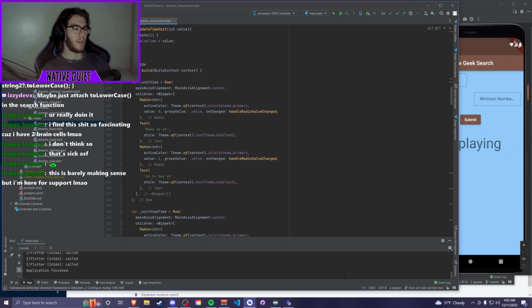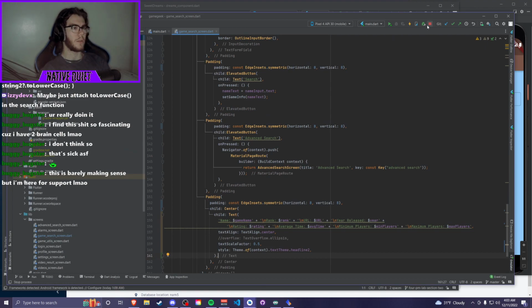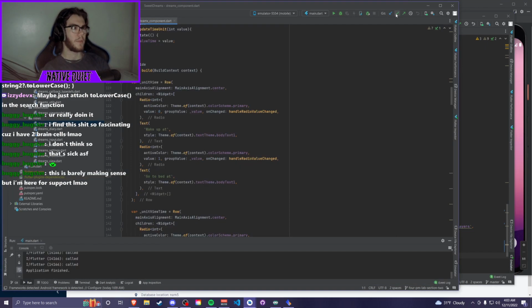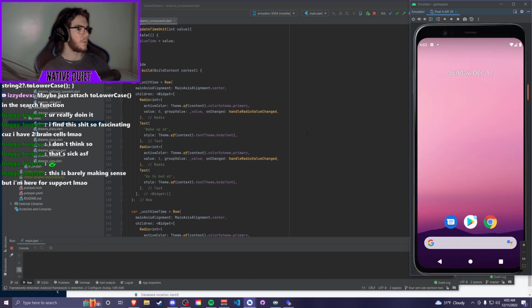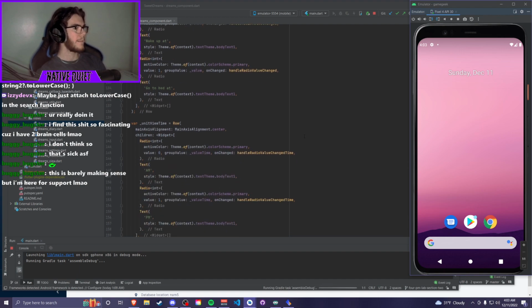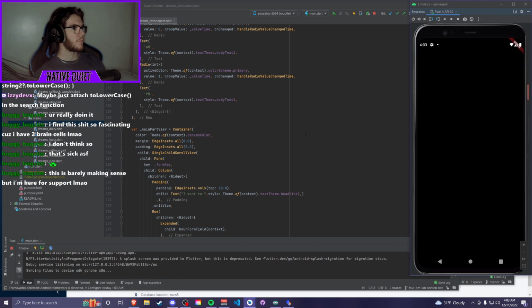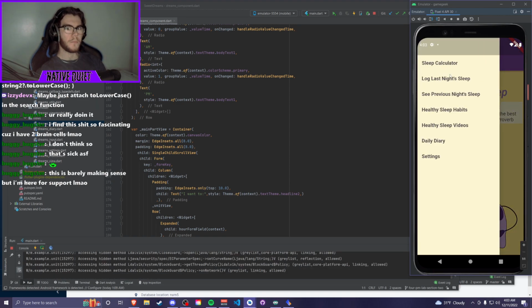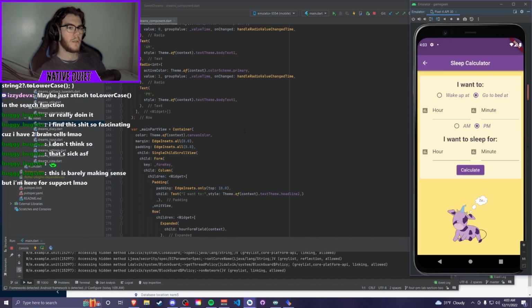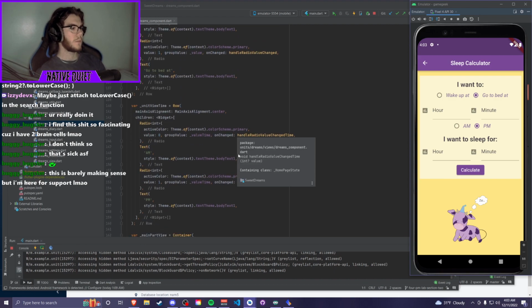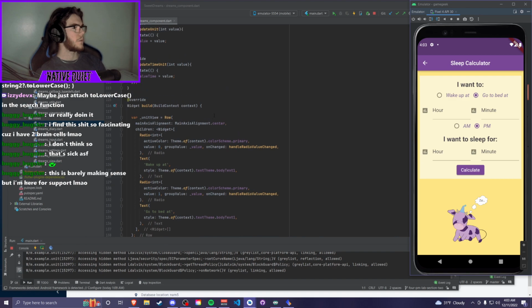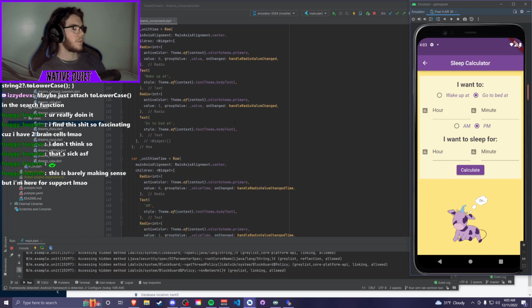Should probably launch this app to actually see what I'm looking at. We'll stop this. We'll start this. Sleep calculator. Okay.